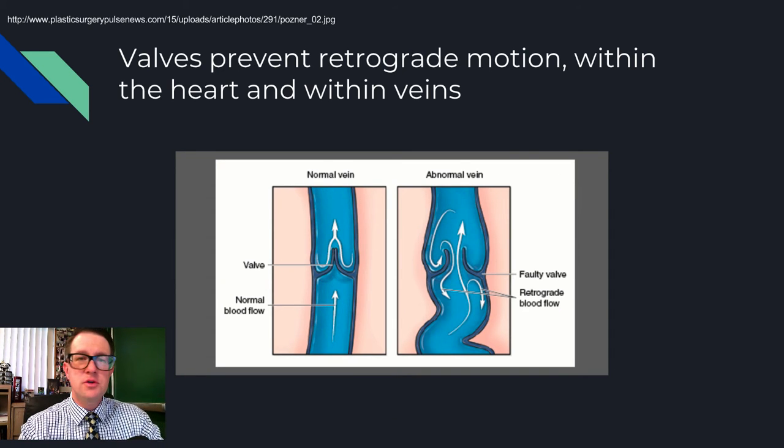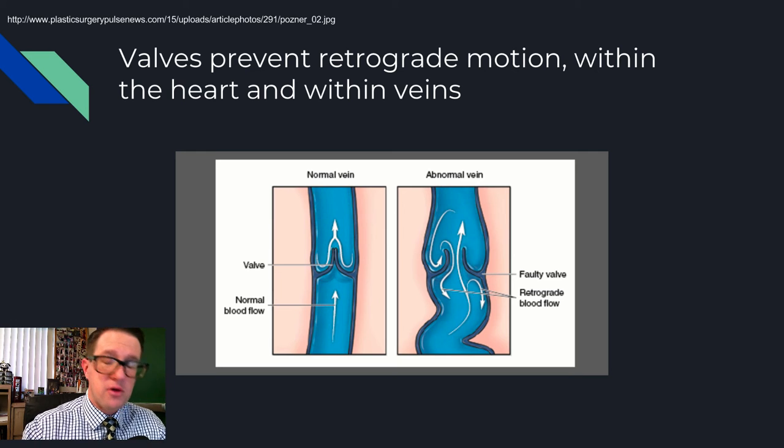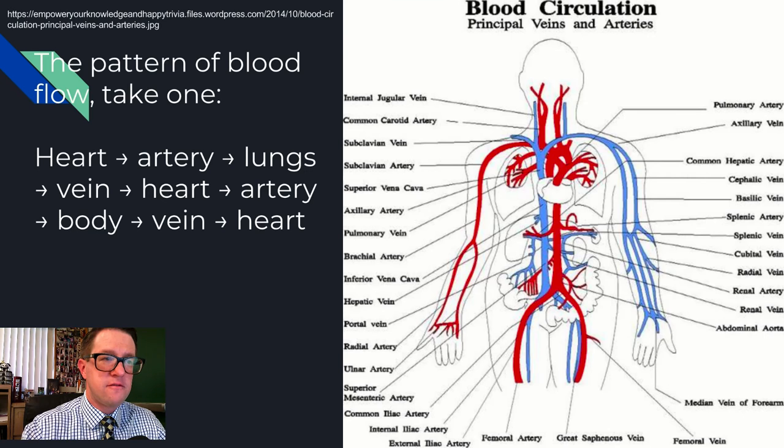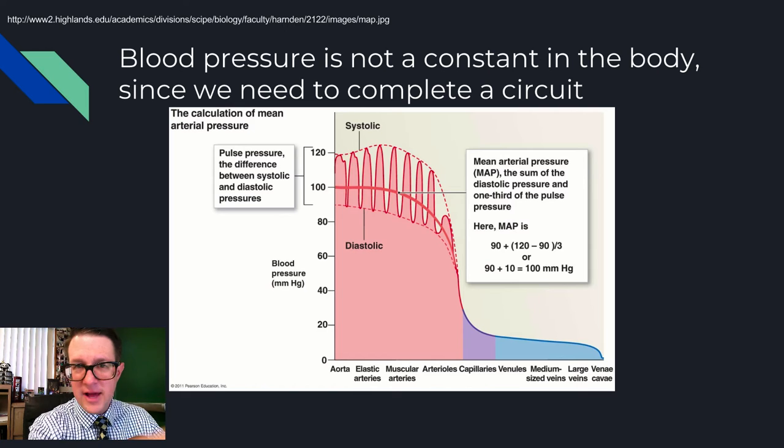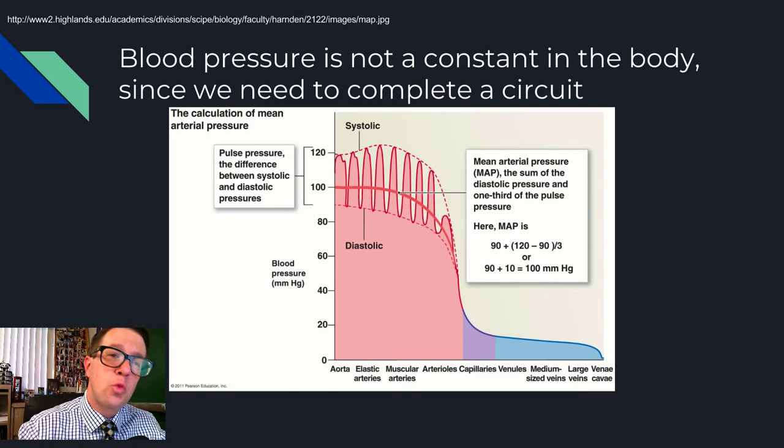As that blood moves on through, if you remember from the graph of blood pressure, which is this one, we have that little flat line down at the bottom, we have to worry about blood accidentally maybe rolling backwards in that case, because the pressure is so low. So that could be like you standing on your head or lying down or holding your feet up.